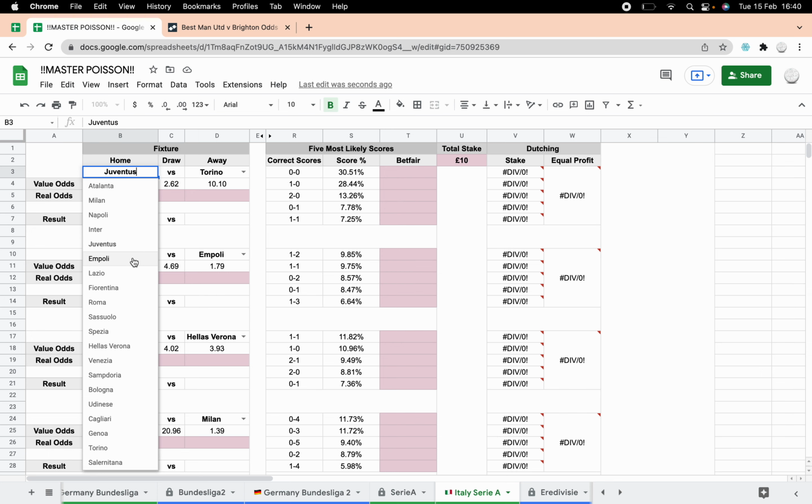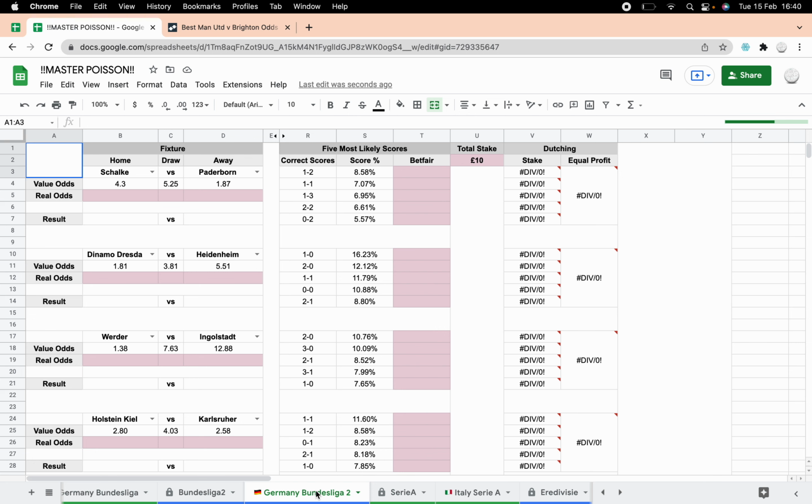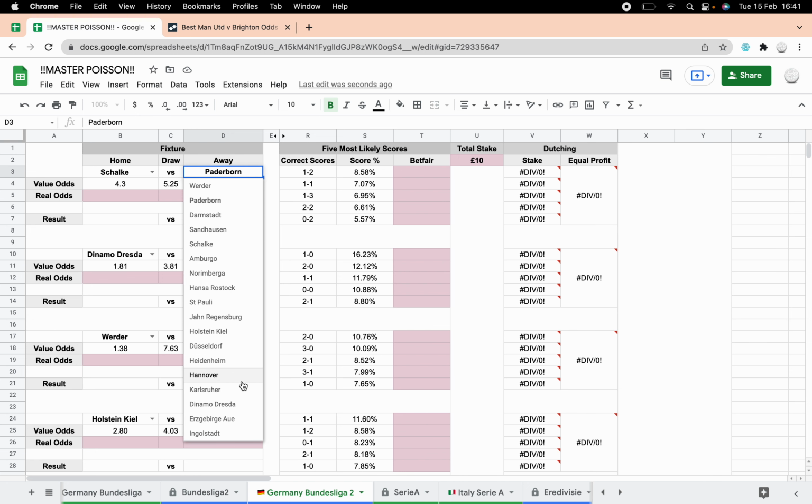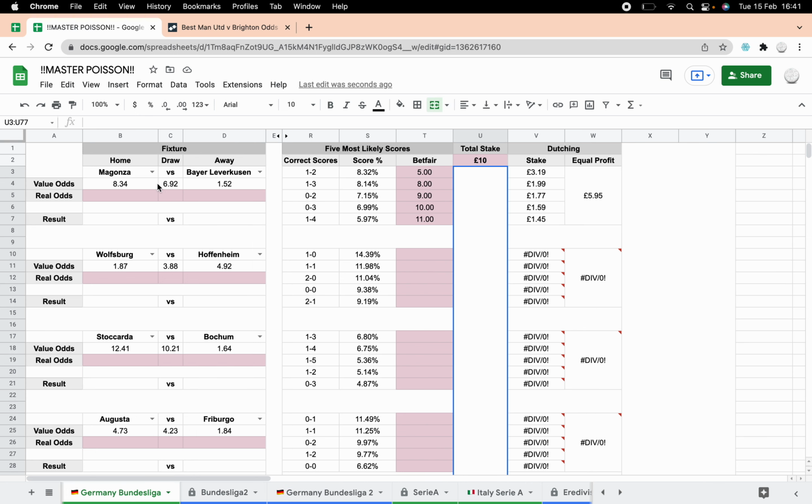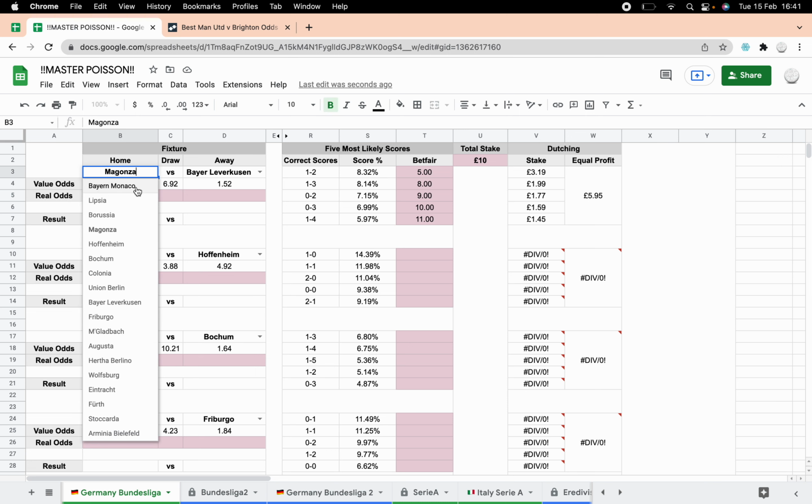One thing I will mention: when it was pulling in some of the data, some of the names are in, I think, Italian. The German ones are, aren't they? German Bundesliga 2 is okay, but Bundesliga 1 has Italian names for the teams. So Bayern, Monaco, that's Leipzig. We've got a lot of subscribers from all over the world, to be fair, so it might not matter too much, but some of them are a little bit difficult. Most of them are pretty intuitive.